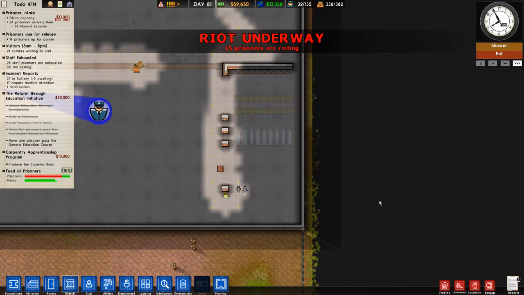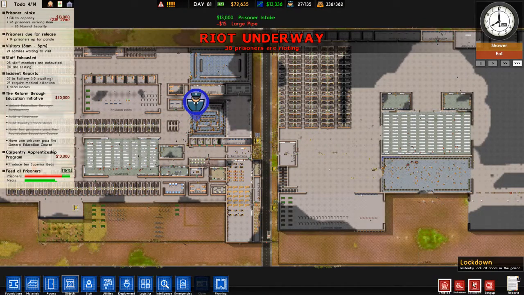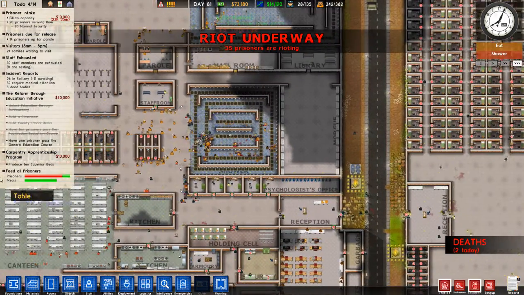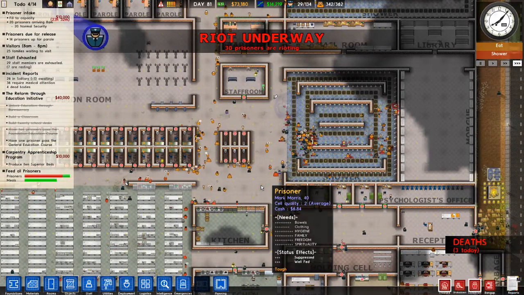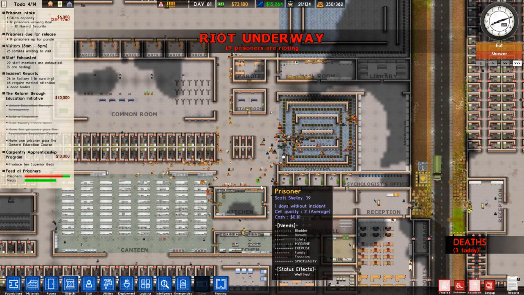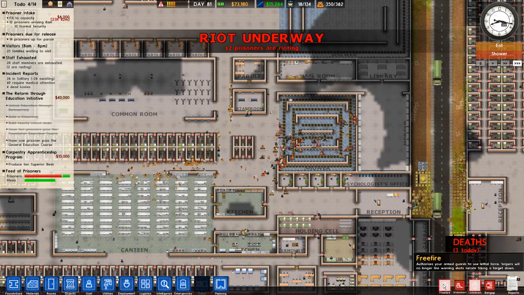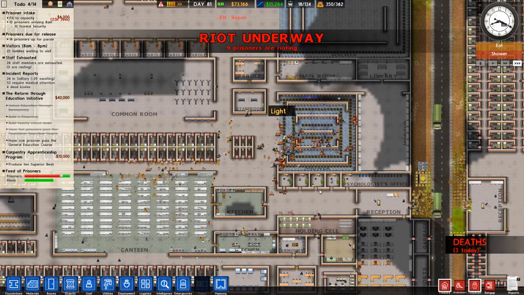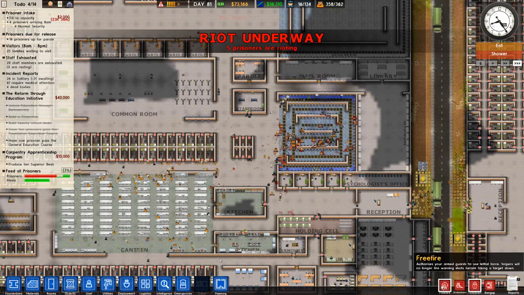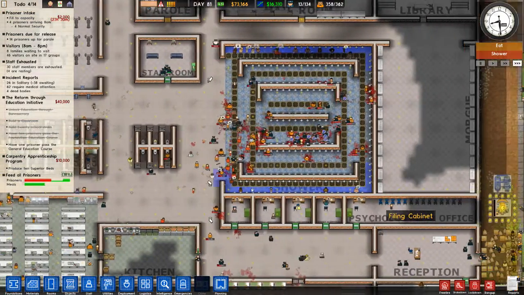Right underway? Wait, what? Just lockdown and free fire. You know what? Stop this, I guess. Stop the free fire. But actually, maybe not, because the number of prisoners rioting is going down. Okay, now we can stop. Look at that bloodbath.